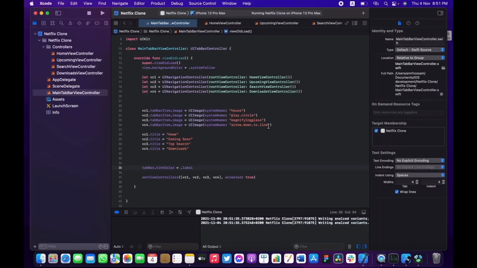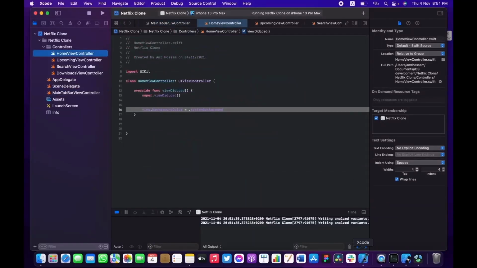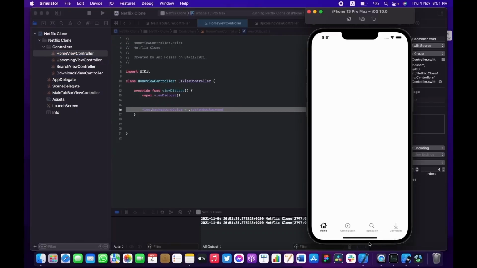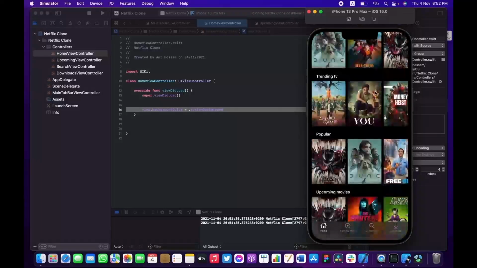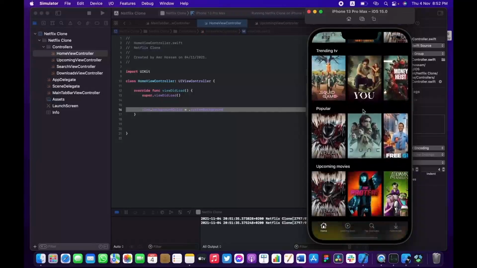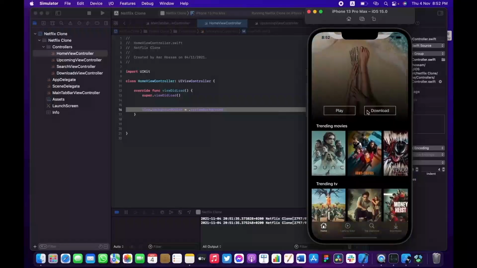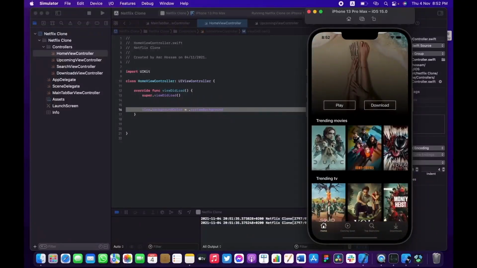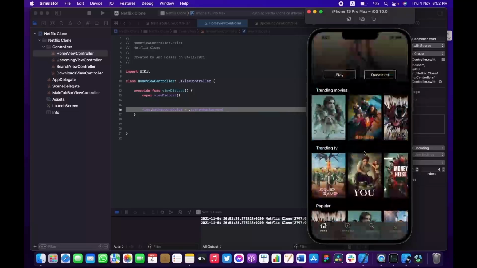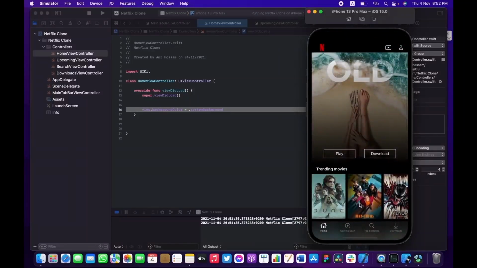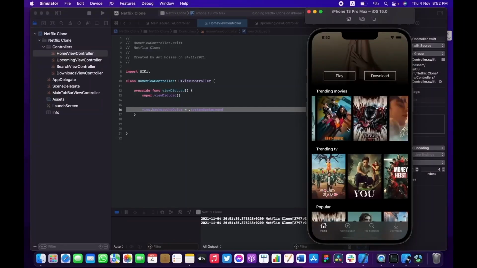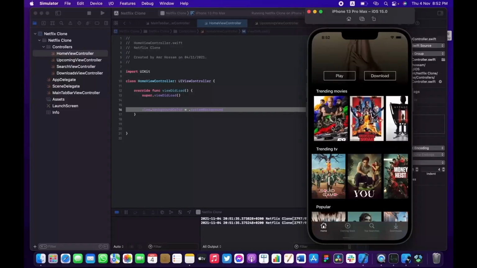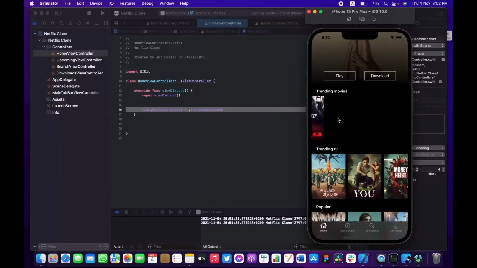In the next video, we're going to be starting working in the home view controller. We're going to be setting our table view so that it can look something like this. As you can see here, just let me give you a brief because this video is getting too long. Here's a table view. That's the header for the table view, and each cell for the table view is going to be a collection view itself, where we can horizontally scroll through our movies.